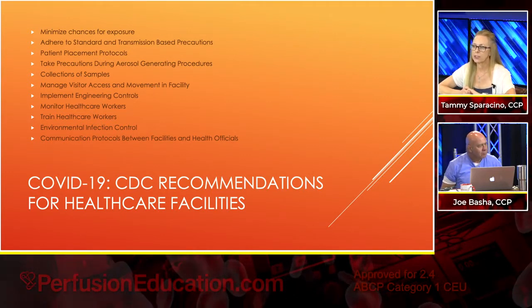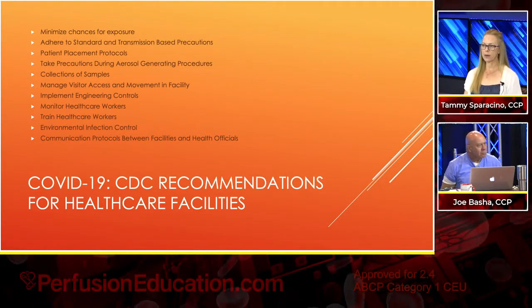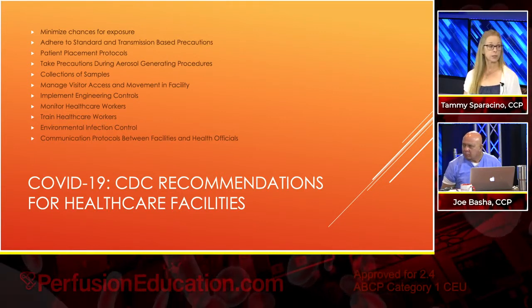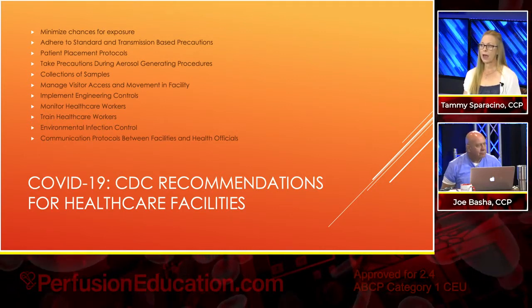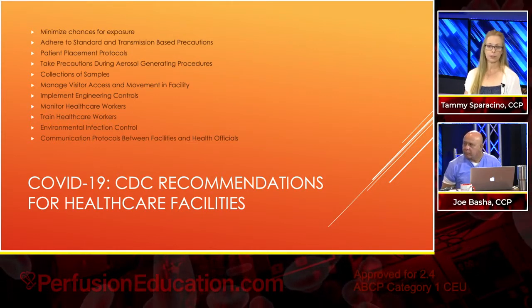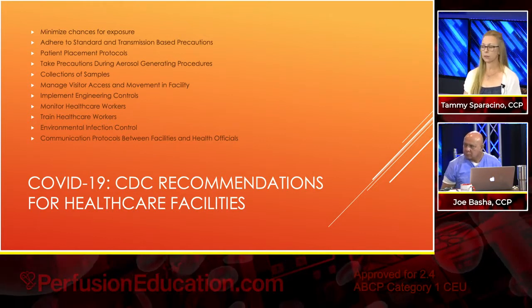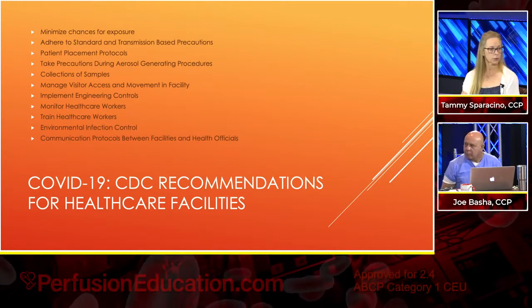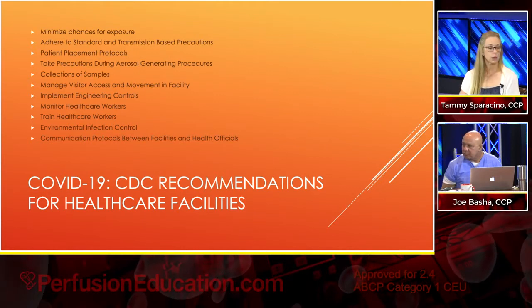Then, managing the visitor access and movement within the facility. So that initially started with minimizing chances for exposure, and then moved to many places, no visitors at all. Limited visitation to no visitors at all. And then, of course, we had movement within the facility. If you weren't supposed to be at the facility for an essential purpose, whether administrative types or even clinical people, you shouldn't be in the ICU if you're not there taking care of a patient. No social rounds. Absolutely not.